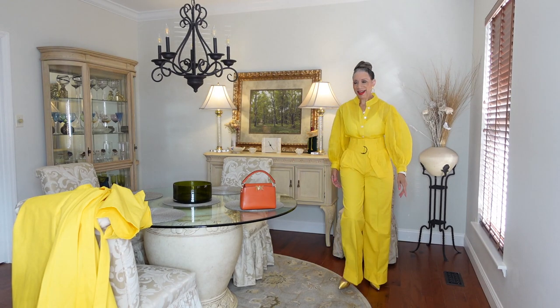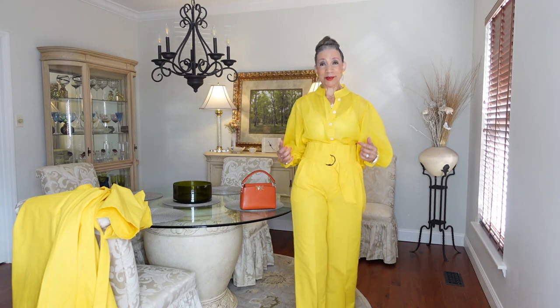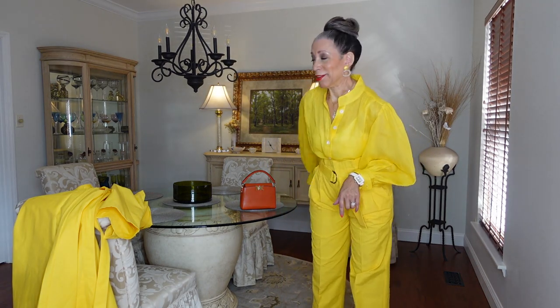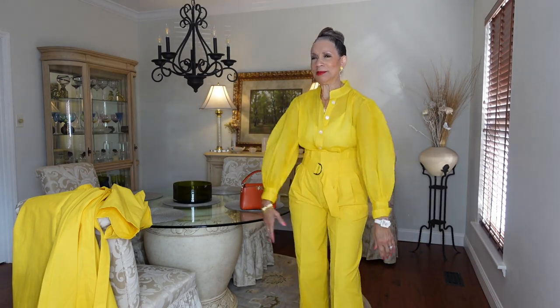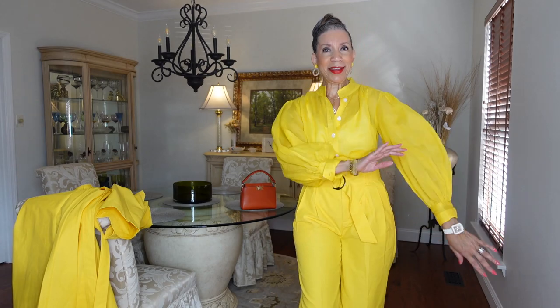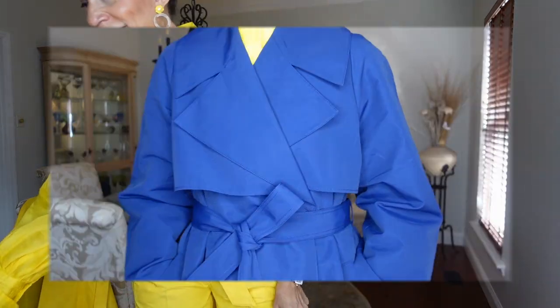I am going to show you the other color of the coat because it's gorgeous too. You know I can take this yellow coat, put a big flower on there. Bam! Here comes Mrs. Berry. Give me a minute, I'll put the other one on for you. One second. It is just as gorgeous in blue. This is the other color that it came in. And it makes me think of Karen's pants that come in blue. By the time those come in May, there'll be time out for this.